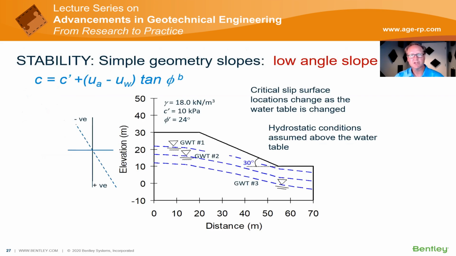So let's first look at a low angle slope. And this was interesting research performed by Chung back in 2004. What she did is use the phi b representation of shear strength, which is probably the most simple representation of shear strength. It's one of the earliest ones proposed, and phi b can be a percentage of your phi prime. And what Chung did is she had 3 different water tables in a simple slope, change in the water table, and looked at the influence of the suctions on the factor of safety.